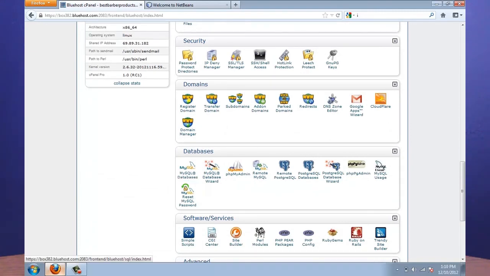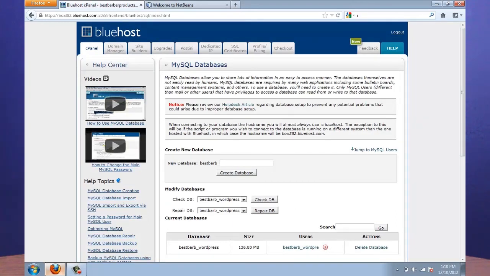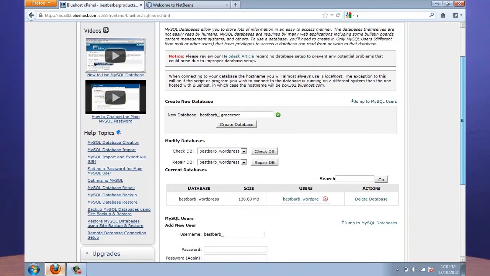Let's go through the process of creating a database. It's really simple and very intuitive, and at the end of the day it's a very user-friendly approach to creating databases. So here we're going to create a database. We're just going to give it a name, which all databases will have, their own name specific to the database. I'm going to create the database here.